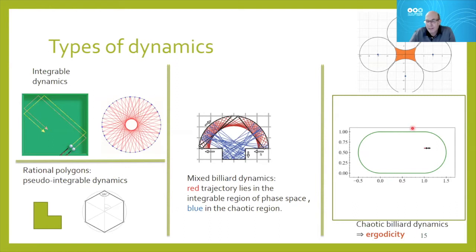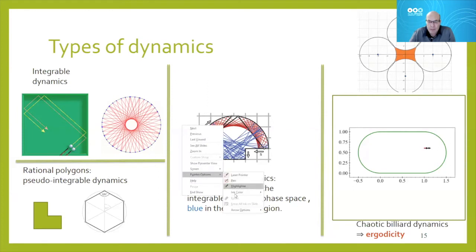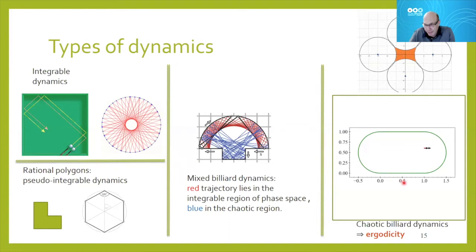Then there is another extreme, which I will describe a little later, which is billiards in a polygon, in a stadium, or in this area here, which turn out to be ergodic. So I will remind people what ergodic means. And then there's a variety of intermediate cases. For instance, you can play billiards on an L-shaped domain or a regular hexagon. These are called rational polygons, and the billiards are similar to integrable, they're pseudo-integrable in a suitable sense. In particular, they're not ergodic, they're very regular.